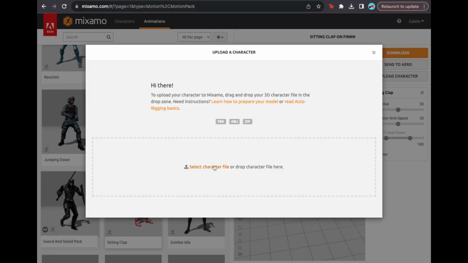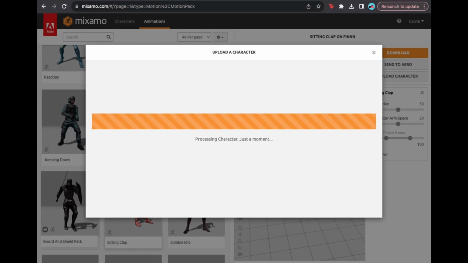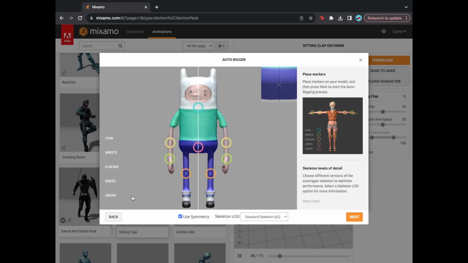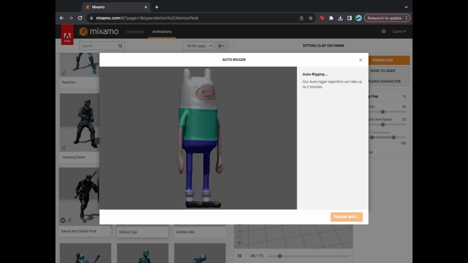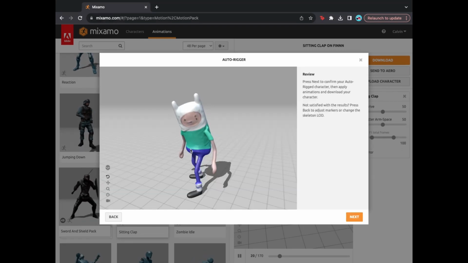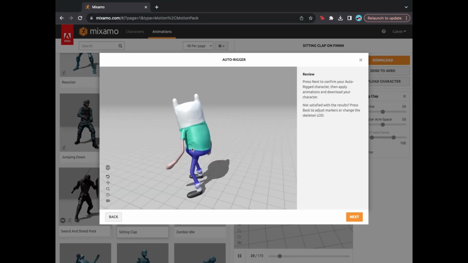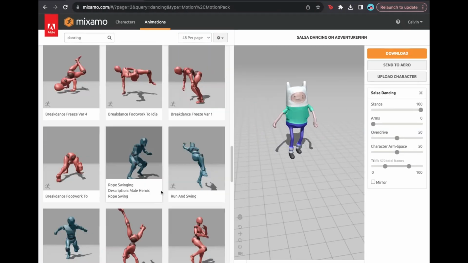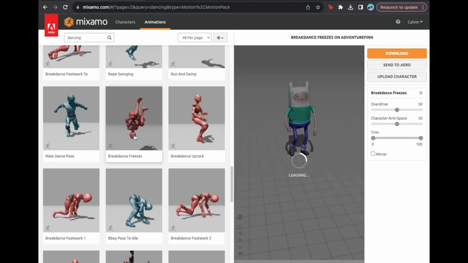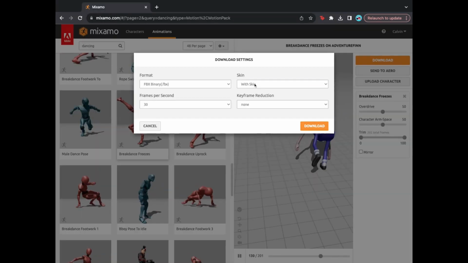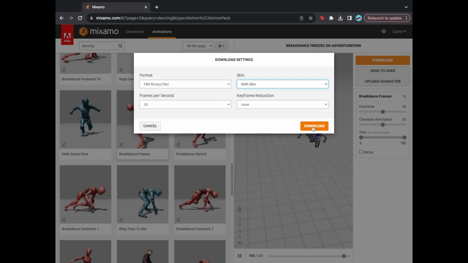From here, we are ready to go into Mixamo to get our animations. All you have to do is upload the character and rig it, click on a few joints, and there you go. Wait a while and you should get something like this. And all that's left now is the fun part. Choose the animations you like and download it. In our case, we will be choosing the cool dance animation, Mr. B-Boy theme. And once that's done, remember to click Export with Skin.